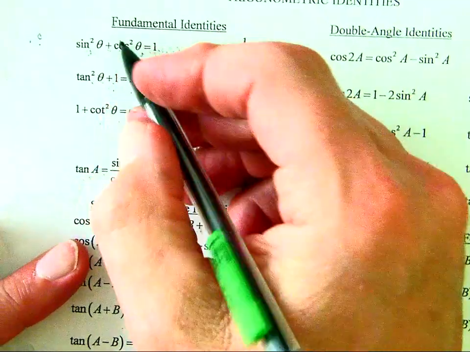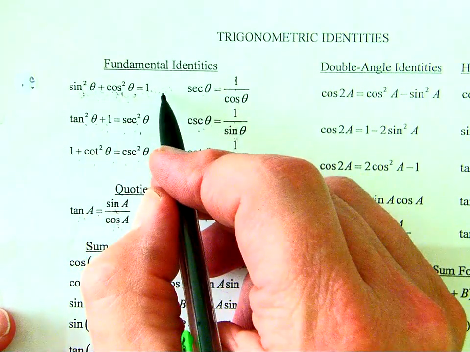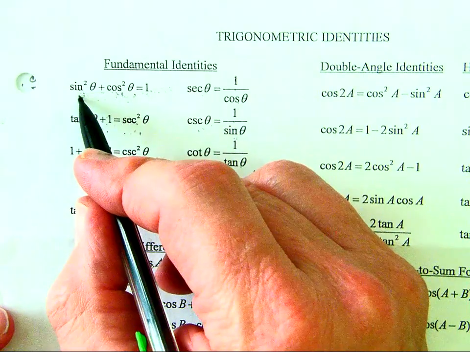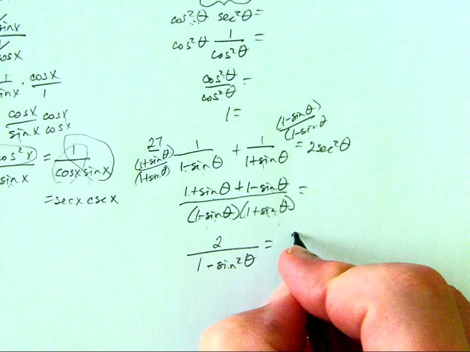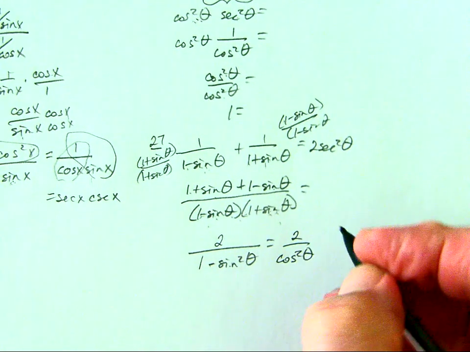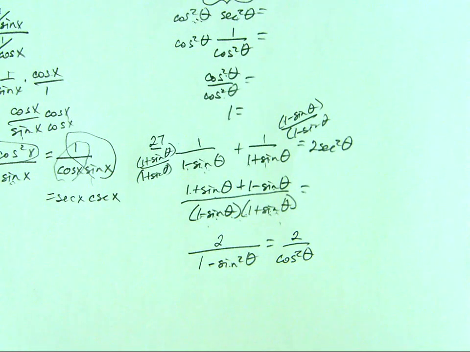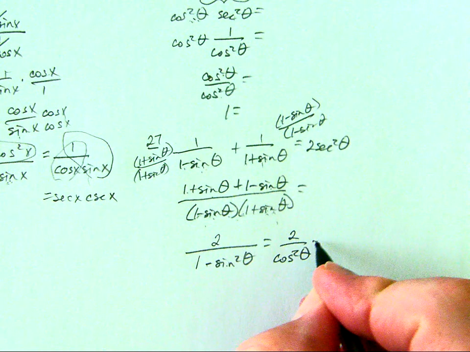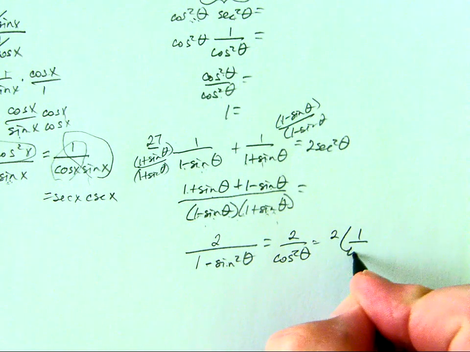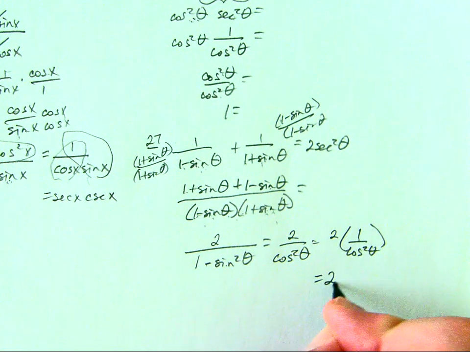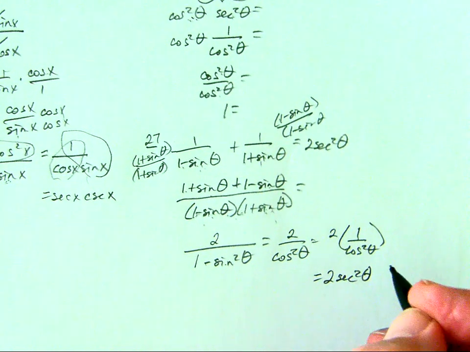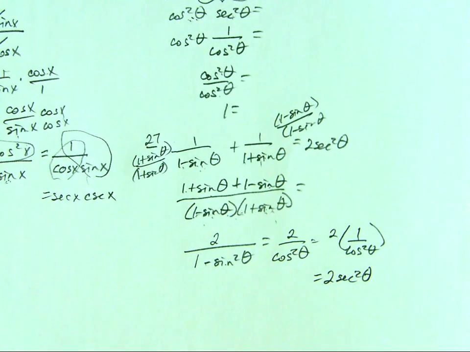Now if you look at that bottom, 1 minus sine squared, if we take this identity right here, if I move the sine squared to the other side, I get 1 minus sine squared equals cosine squared. So here on the bottom we have a 1 minus sine squared. Let's make that a cosine squared. We could leave our answer like that. That's perfectly fine. Or this is like 2 times 1 over cosine squared. Well, that means the reciprocal of cosine squared, where the reciprocal of cosine squared is secant squared. So you could write it like that. That would be okay too. That's just a few problems off of 5.2 to help you along there.